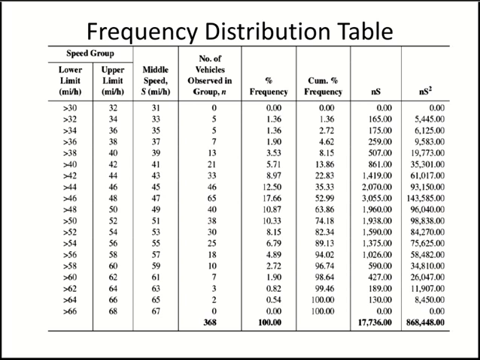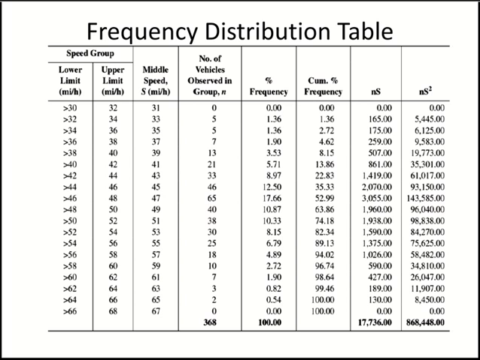Then we have percentage. How do we calculate the percentage? The part over the total. So this is percentage of frequency. Take the frequency from each row divided by the total. How much is the total? 368. Total of the frequencies. Clear?